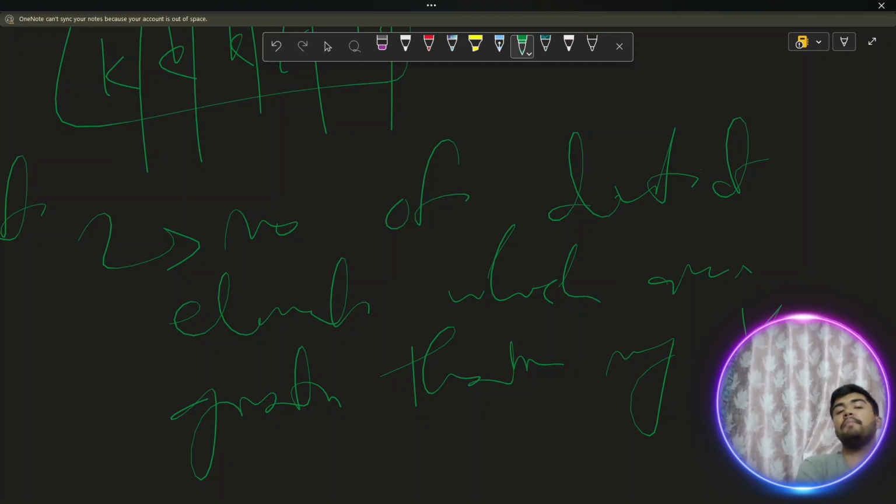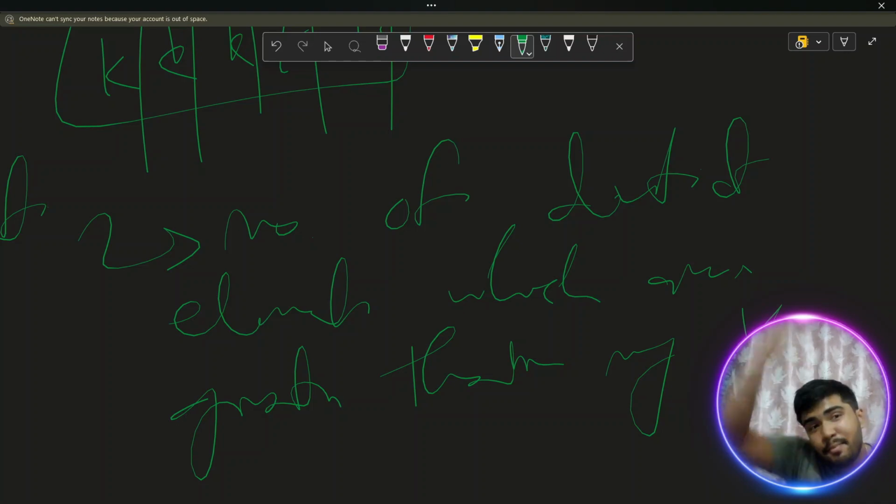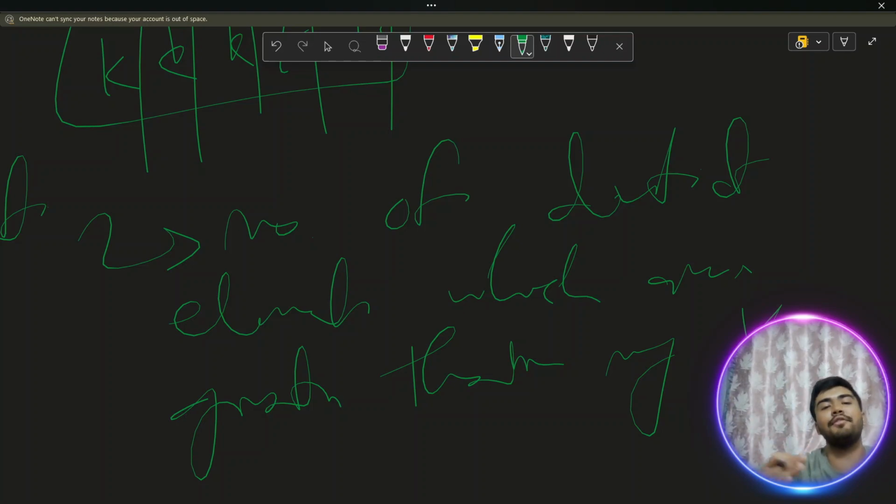If my k is equal to a, then I will stop once everyone is a, the smallest one. But if k is smaller, then after making everyone a, I have to reduce further. So it is nothing but the number of distinct elements greater than my k, that many operations we have to perform.